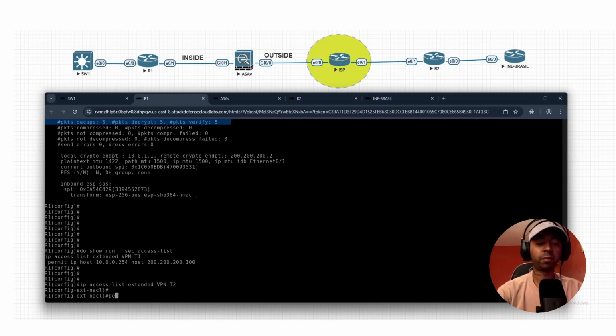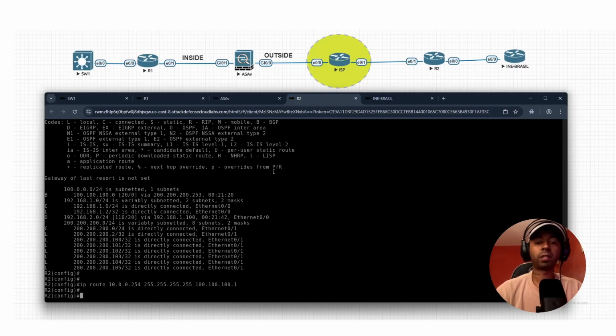So I'll say permit. I also want this tunnel to start the ping, the connection, from the switch. So I'll say the source is 10.0.0.254 and then the destination will be somewhere in the INE Brazil, which is 200.200.200.101.